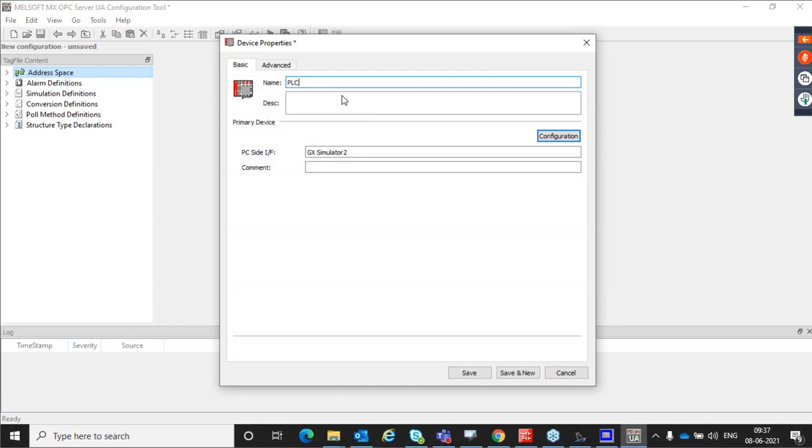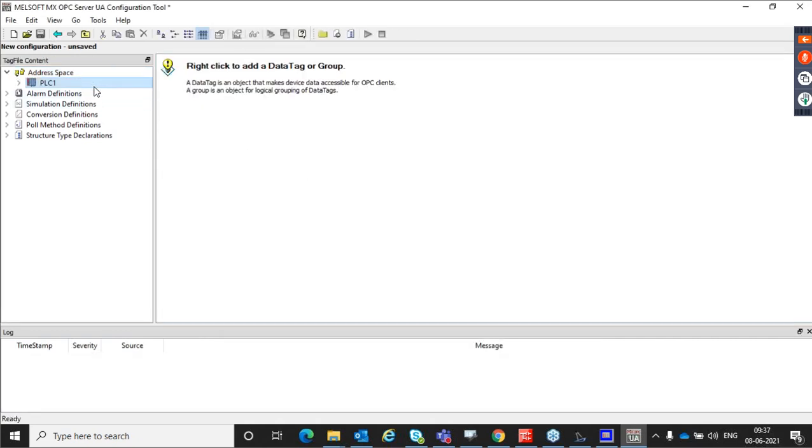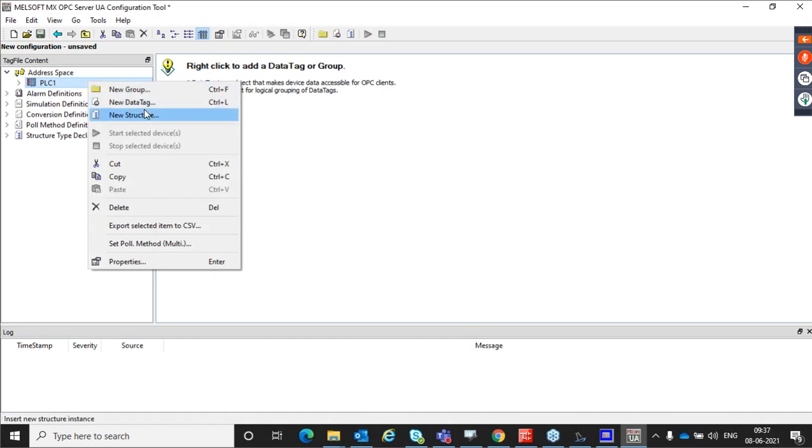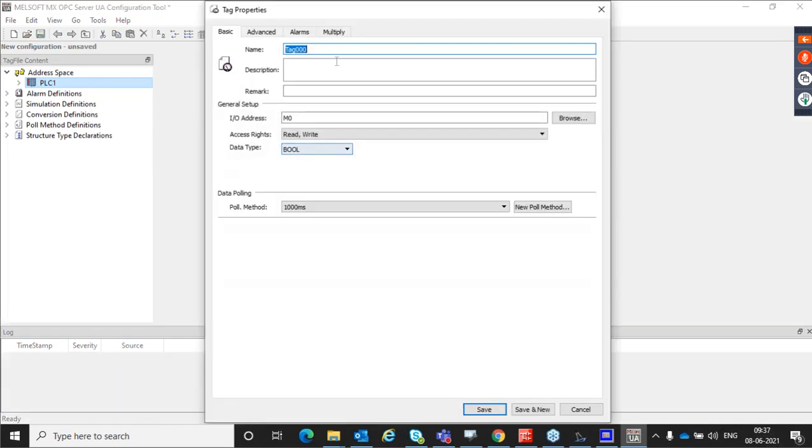This is my PLC1 device, I gave it a name like that, and added it. Under PLC1, if you right-click, you can add the tags. So I'm going to add a tag. For example, this is the temperature value I'm considering as the data.